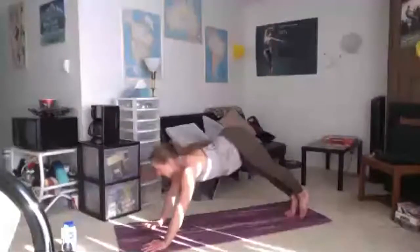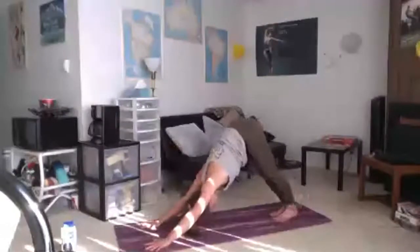Step the right foot back. Lower down through chaturanga. Inhaling up. Exhaling. Same thing on the other side.